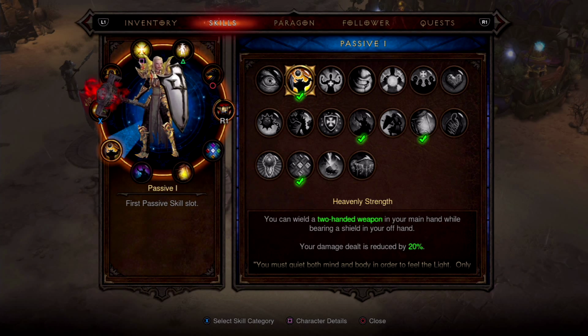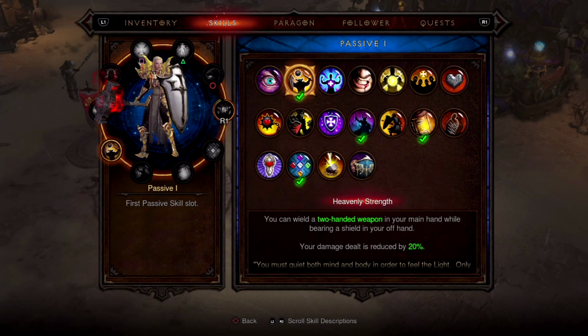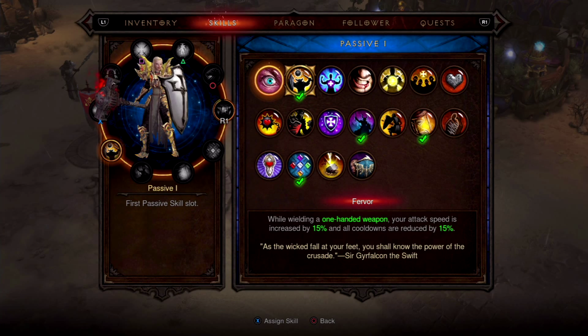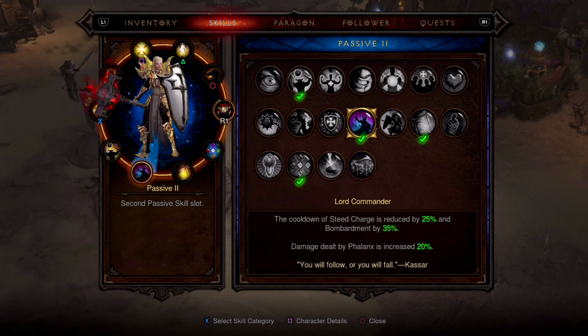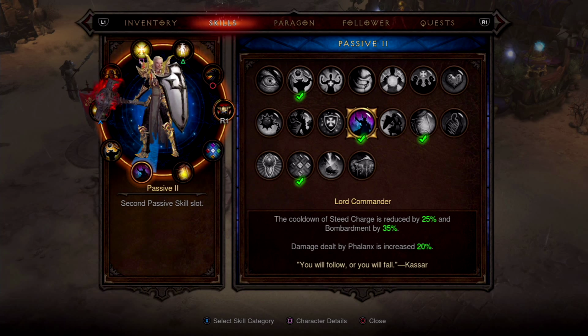For the passives, what you need to know is Heavenly Strength. This is a must-have if you're using a two-handed weapon. If you're using a one-handed weapon, you take something else, until you find a better two-handed weapon, which you should always look for. Then you go for Heavenly Strength. The second must-have is Lord Commander, since I'm using Phoenix, so this is very, very important to me. So these are the two must-haves.